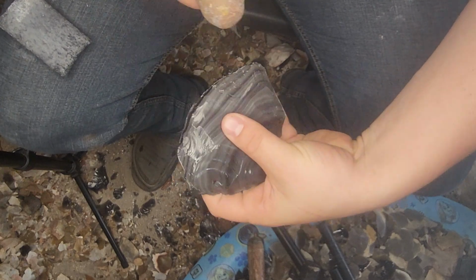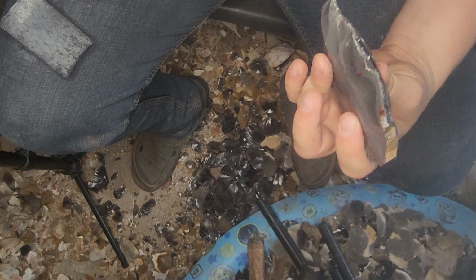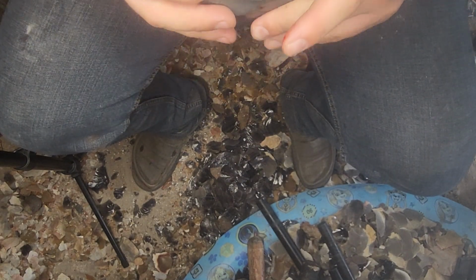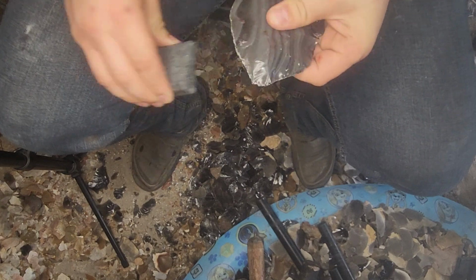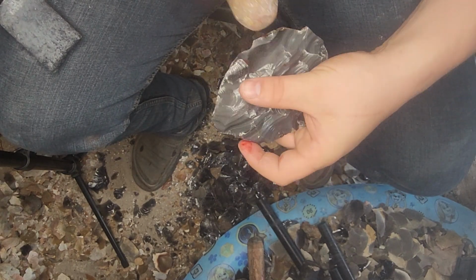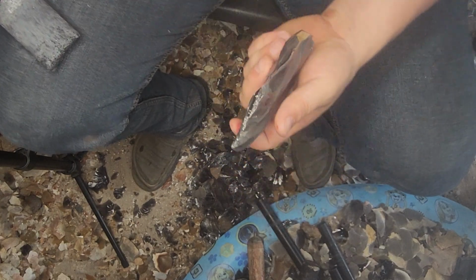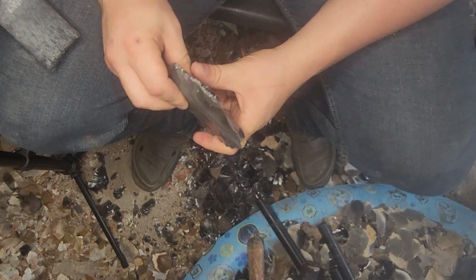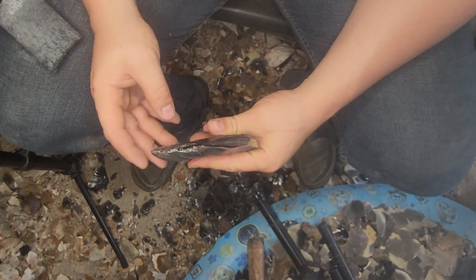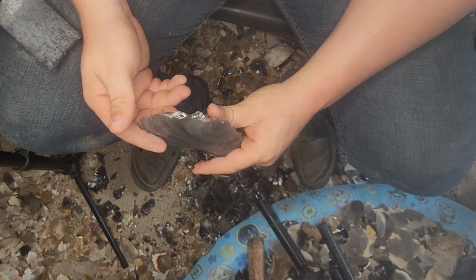I'm not the best percussion knapper in the world. I definitely rely pretty heavy on my indirect stick, but we're not quite to that point yet, so let's see what we can get her down into a usable biface. What I'm trying to do right now is just get some parallel edges. We want to make sure we're getting good flakes off of it, get it thinned down a little bit more.